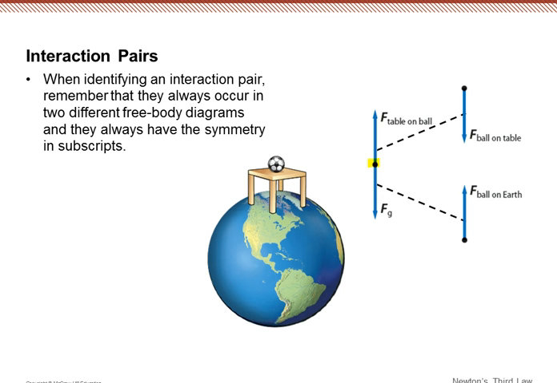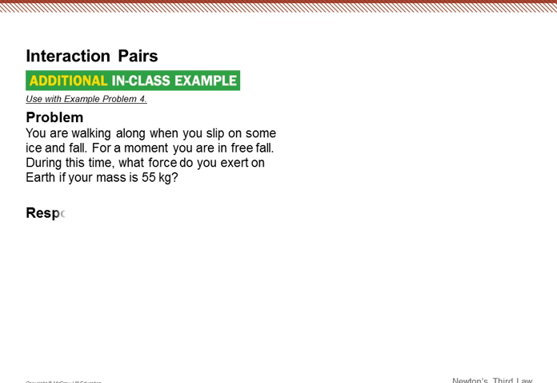Now the reaction pairs to these two forces do exist, they just don't happen on the soccer ball. The reaction pair of this top force here is the fact that the ball exerts a force on the table. And the reaction force of the ball's gravity is that the ball is exerting a force on the Earth.